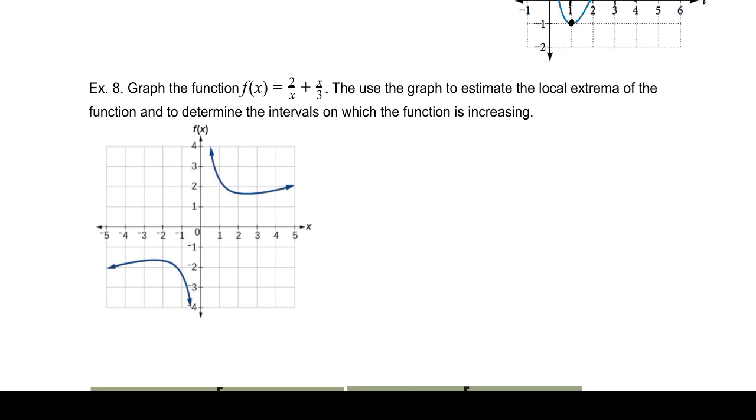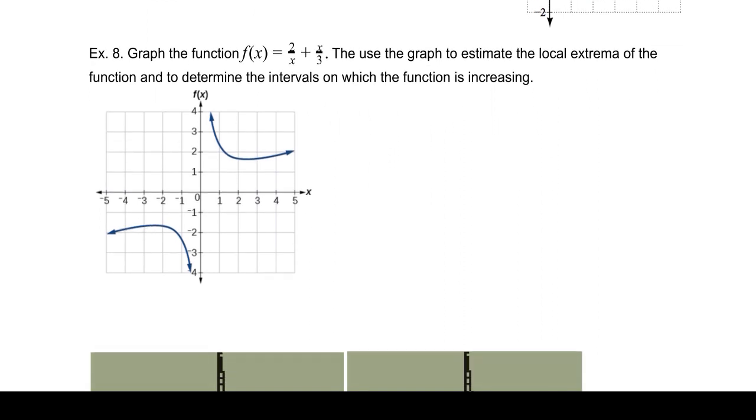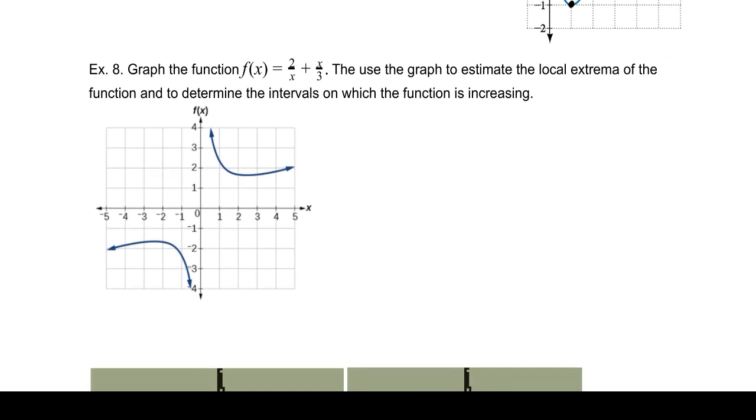Now, I have gone ahead and inserted some images of what I've done on my calculator. So I'll try to explain as I'm going. But first, if you notice, the highest point appears to be somewhere around here. And the lowest point, going on the right branch, appears to be somewhere around there. Looks like 2.5, positive 2.5 and negative 2.5.